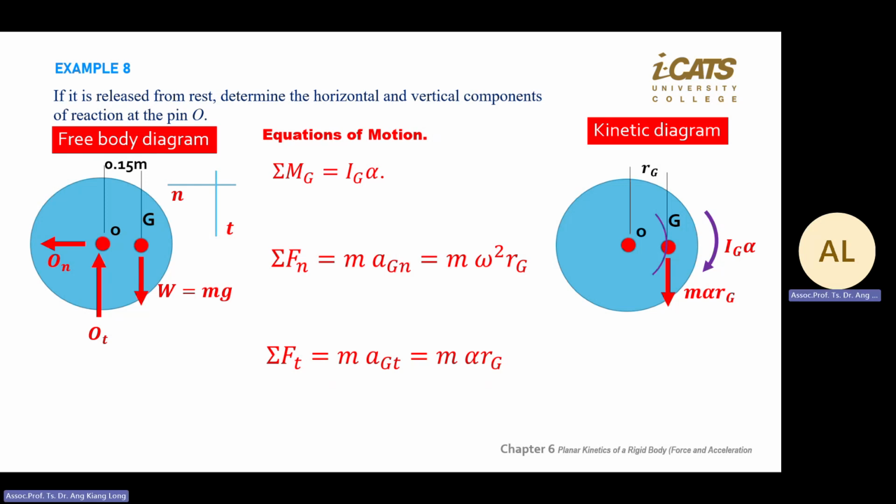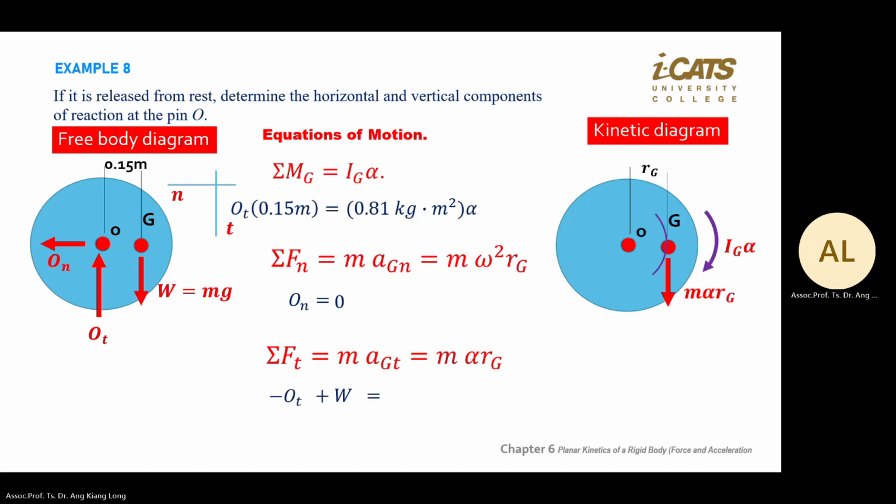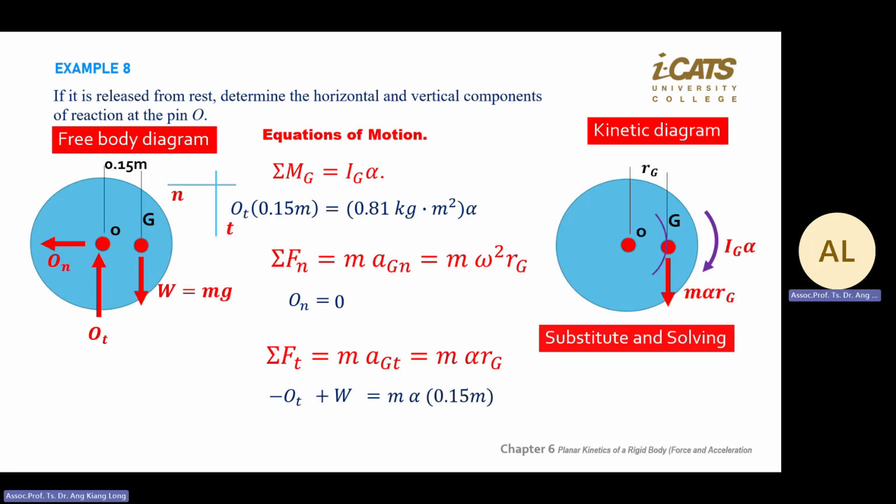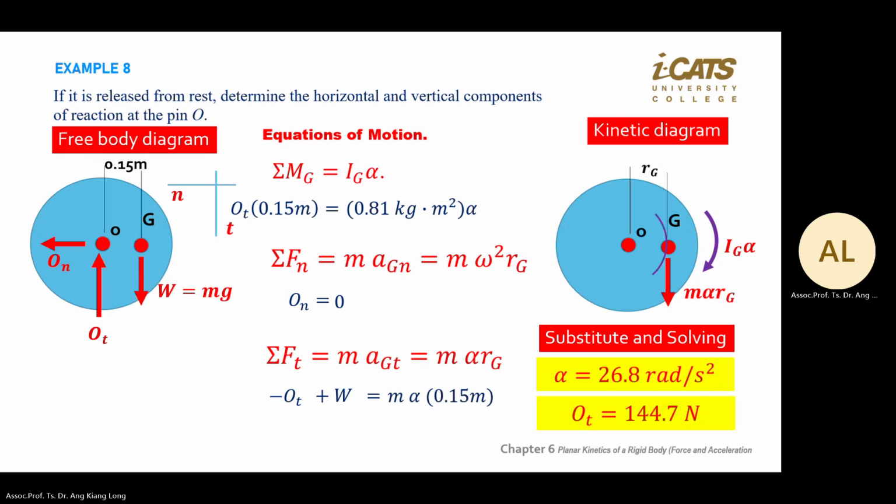If you see something outside rotational round body, use the previous one. Okay, I skipped the mathematics substitution. So the force at normal equals 0, because your omega is 0.